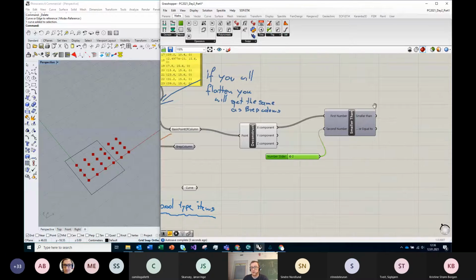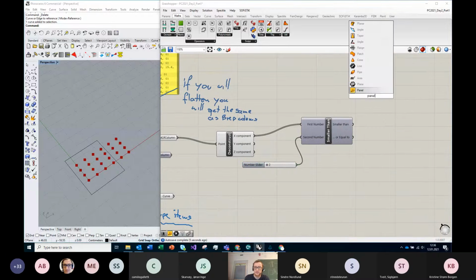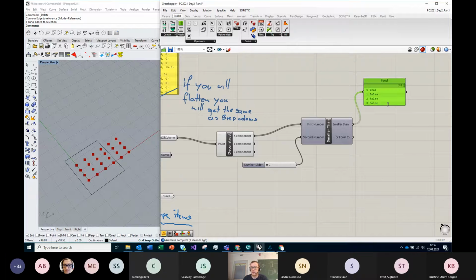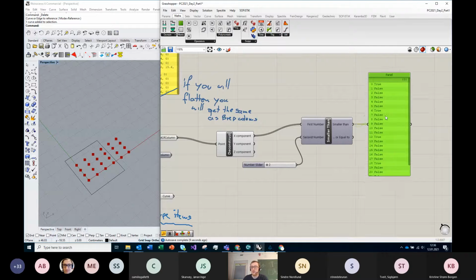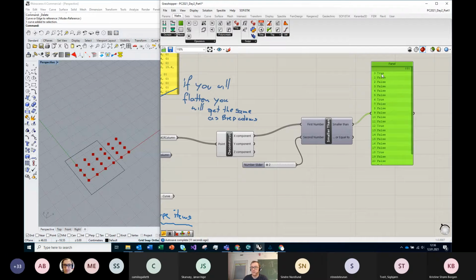So smaller than will produce a pattern list. Do you remember when we were calling nth item of the list? We were introducing the list of true and falses. So here, if it's smaller than, it doesn't give me back the value. It gives me just the information: true, it is smaller, or false, it is not smaller.